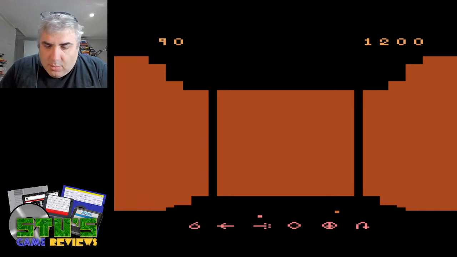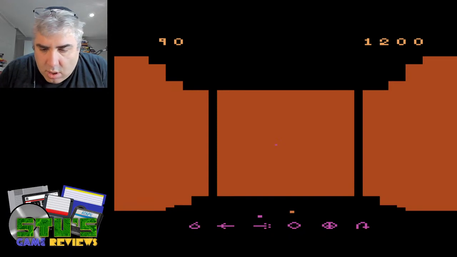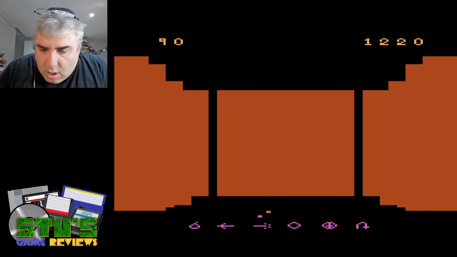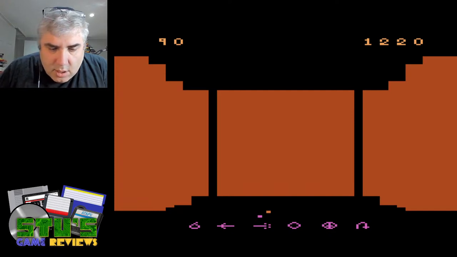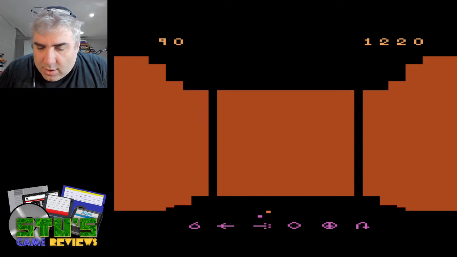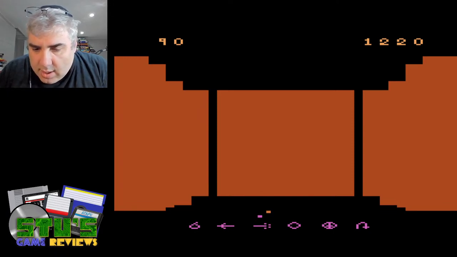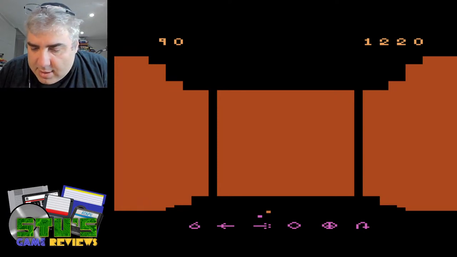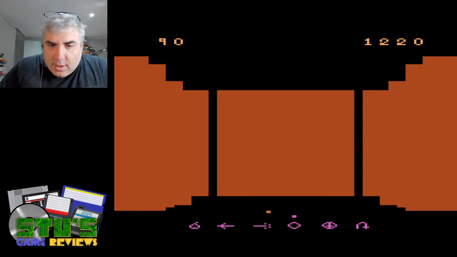To pause, you press the pause key. Let's see if it works. Where the hell is the pause key? Do I have a pause key? I don't have a pause key. I don't see the pause key. I'm not pressing escape because I know that exits the stupid thing.